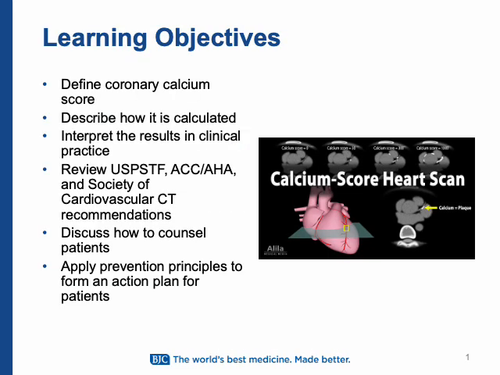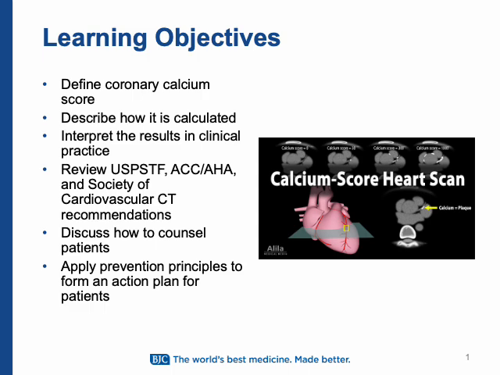Okay, so before we get into the details, I wanted to outline what we're going to cover today. First, we're going to define what coronary calcium score actually is, because I think many patients have heard the term but don't really understand what is being measured. We'll talk about how the score is calculated, just the basics, an overview of the CT process, and what the numbers represent. Next, I'll walk through how we interpret the results in real clinical practice, including what different score ranges mean and how they influence cardiovascular risk discussions.